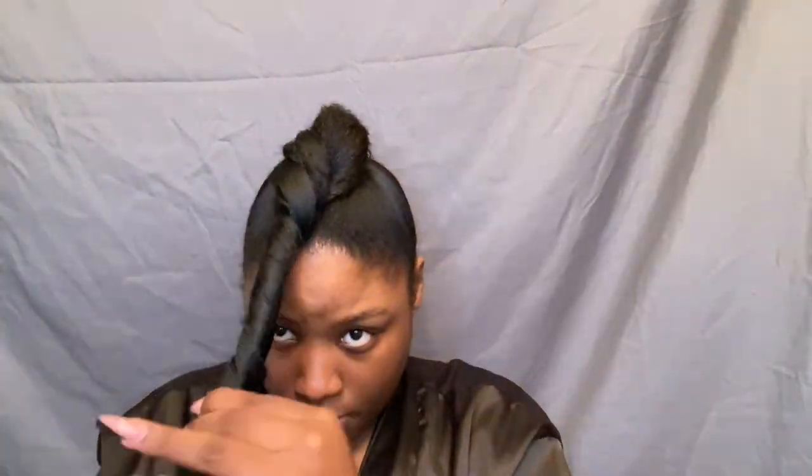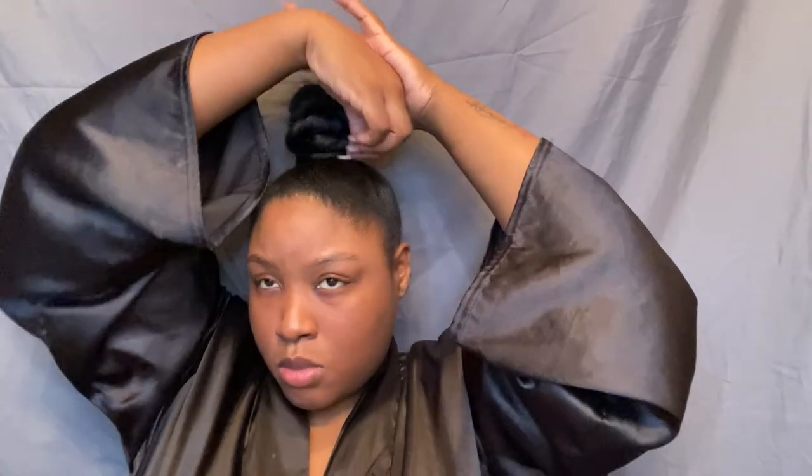You're gonna see me do this a few times — right here is when I realized it popped up, so we're doing this again. My hair is really thick; it doesn't really matter what kind of hair I use. I finally got it around to where I like it. It looks like a little knot — literally a top knot, that's the vibe. I don't even put a scrunchie in my hair; I literally just wrap it around as tight as possible until it's not moving, trimming off any extra hairs.